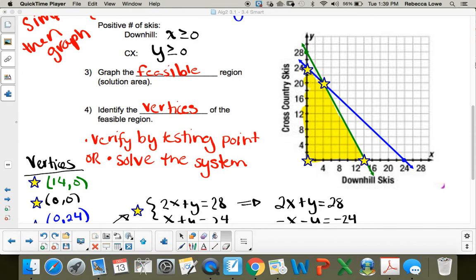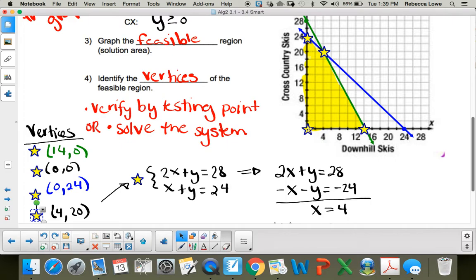This is the second video in the chapter 3.4 linear programming lesson. You were instructed to graph the feasible region and to find the corner points. I apologize if I said there were three. There are actually 4 corner points. Those are the 4 points that bound the feasible region, and it's pretty easy to find what they are.